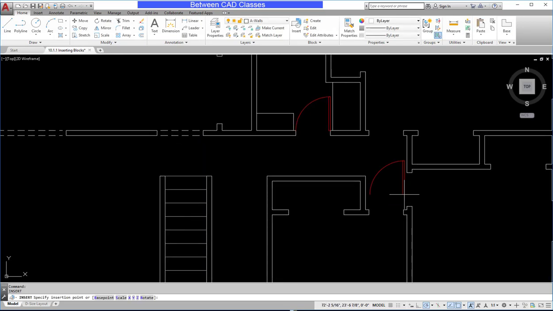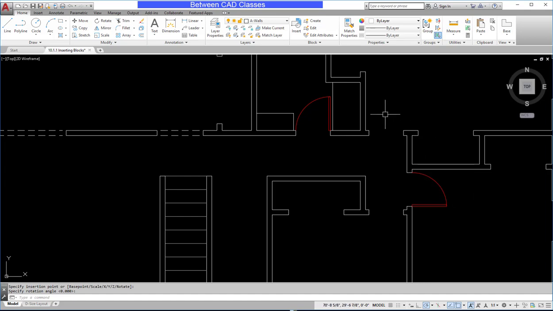And this time I'm going to need to rotate this one. So I'll select a spot and I'll rotate it down. Now, in this particular case, I actually wanted my door to swing the opposite direction. And I can do this by mirroring it in place, but I can also do this as I bring it in by putting in a negative scale factor.